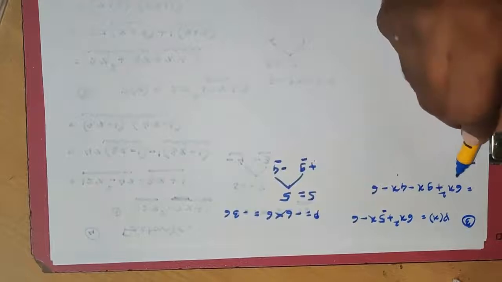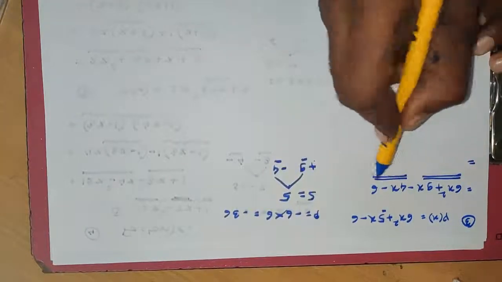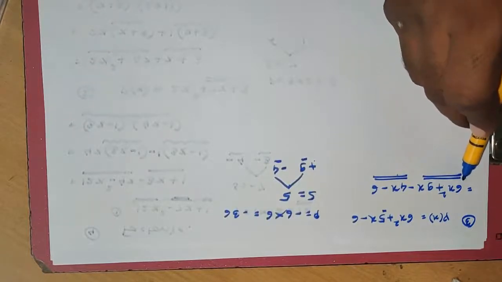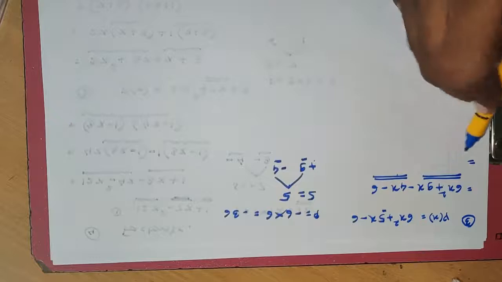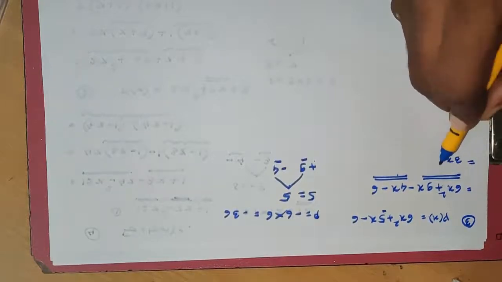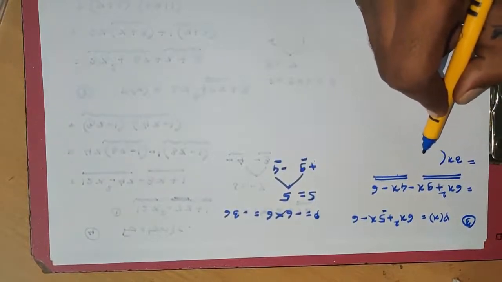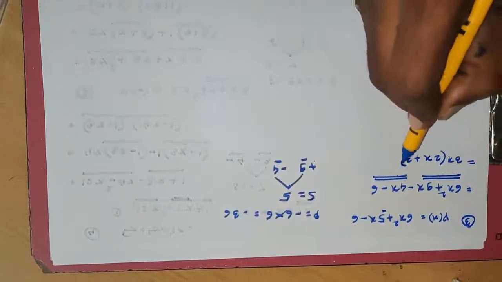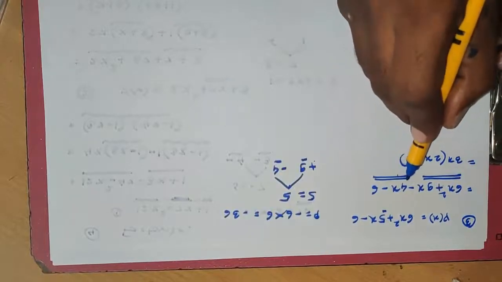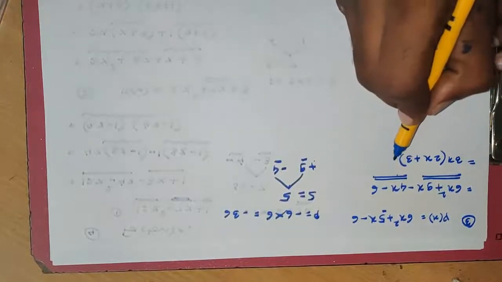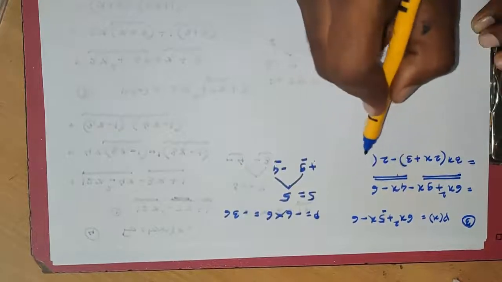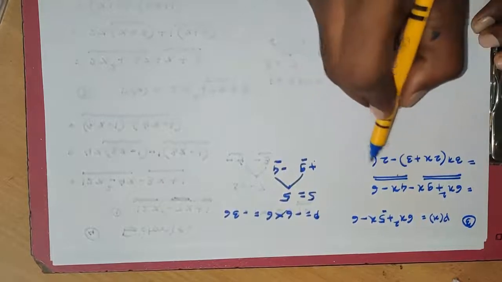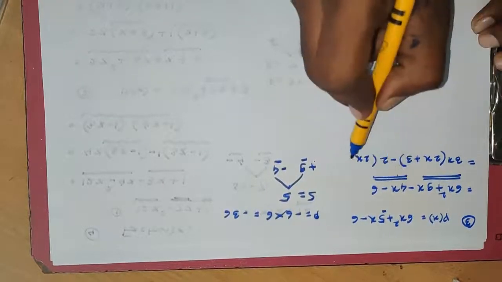So this is equal to first two terms one group, next two terms another group, and from the first two terms we can take 3 2s are 6 and 3 3s are 9 and x. So 3x can be taken common, and in the bracket left 3 2s are 6, so 2x plus 3 3s are 9, so 3. Minus 2 2s are 4, 2 3s are 6. So 2 can be taken common with minus sign. Because the minus sign is common, the sign of both will change. 2 2s are 4, means 2x, and plus 3.